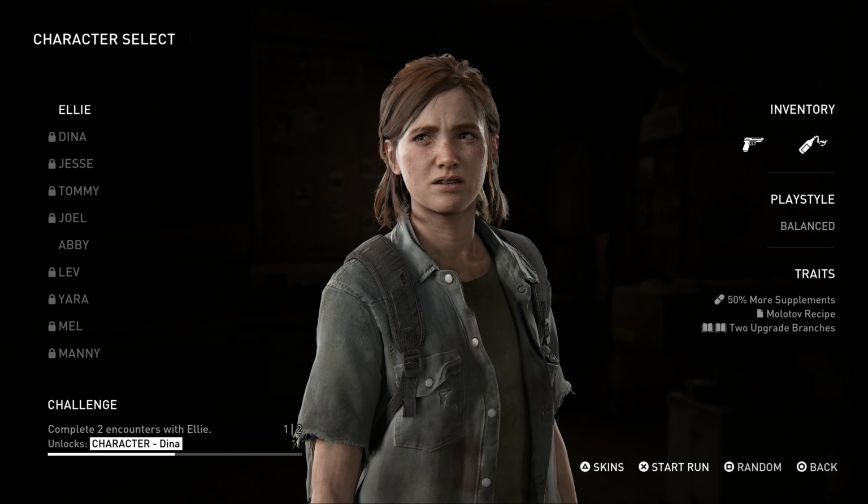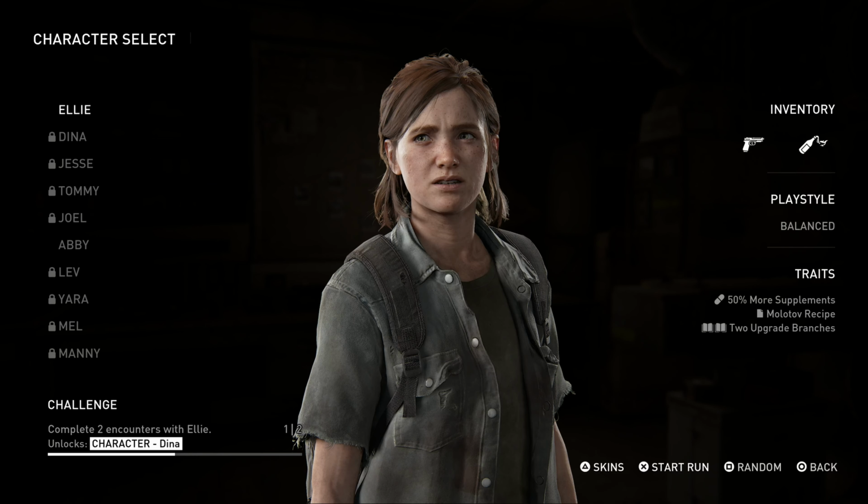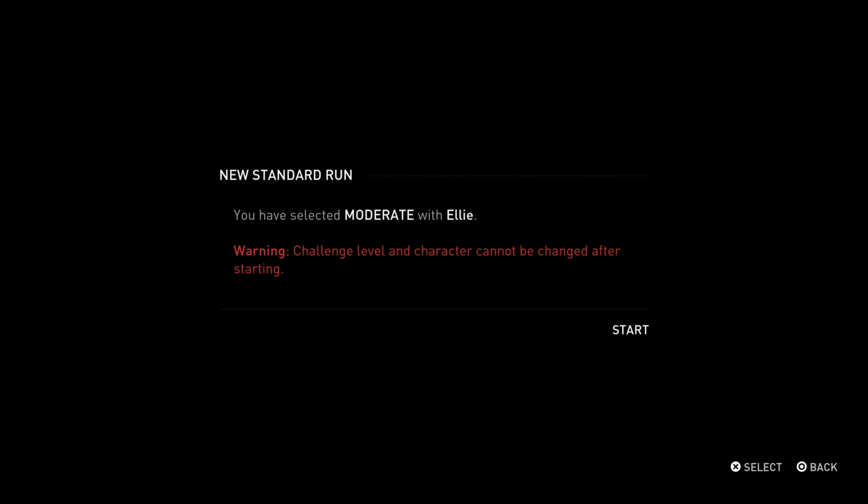Let's do moderate again. We could try Abby this time. Combat. Heal on melee kills. Melee upgrade recipe. Brawler upgrade branch. But also if we complete... You know what? I'm going to do Ellie again just so we can unlock Dina. And so I can learn how to play again. If I keep changing characters, the playstyle is going to change and I'm going to be starting from scratch every time.